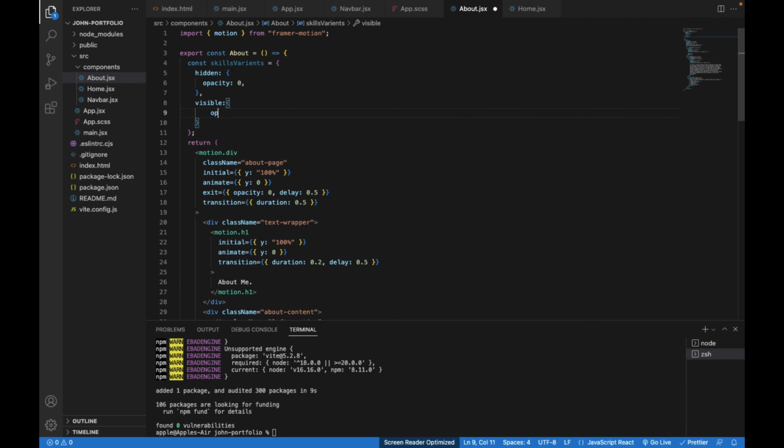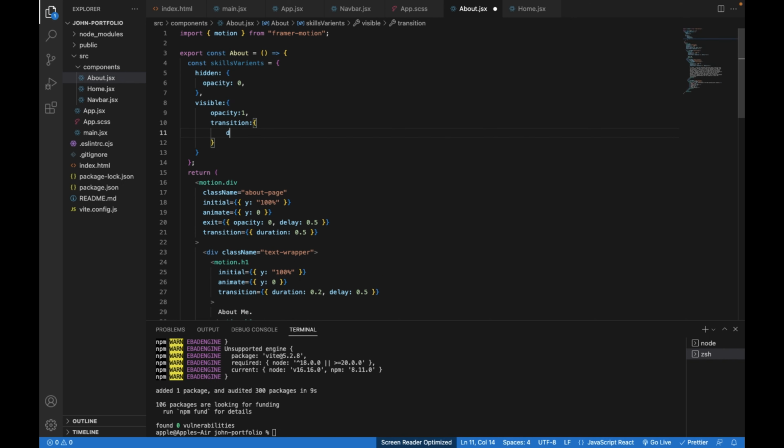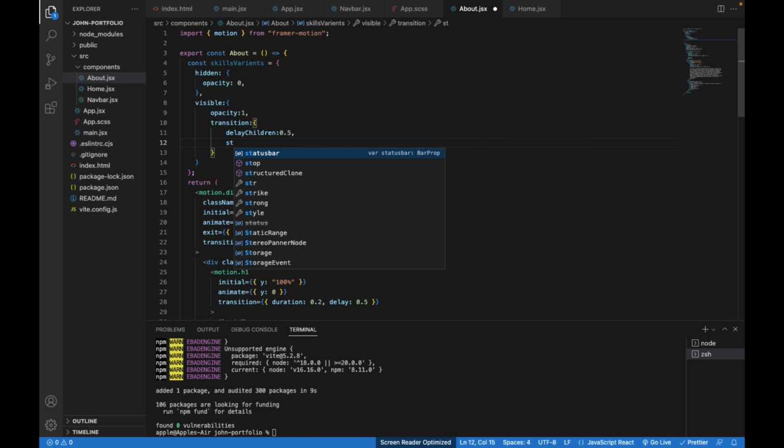So for this one opacity is 1, and we can write transition, so delayChildren, so we can add some delay here, to 0.5, and staggerChildren 0.1.